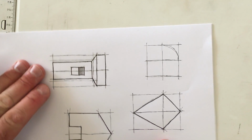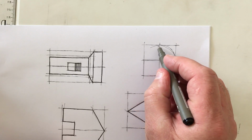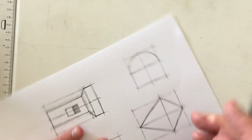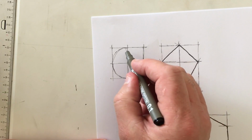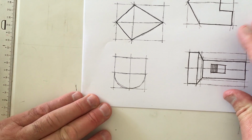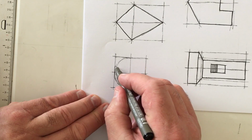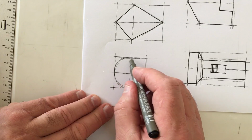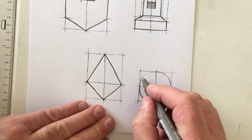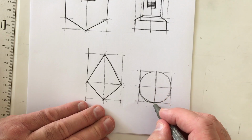I'm going to rotate my paper because I'm happier working in this top left hand corner. Again, get that approximately as you want it to be. Yeah, that one's similar to this one here. I'm going to go back to this one, look, and just add a little bit more there. And then, like I say, the more experienced you get, the more you'll be able to free up with this, and you'll find that the more practice you have at producing internal and external curves and round objects, the easier it comes to you, and it'll tend to look a bit more like a ball and not a potato or a potato chip.